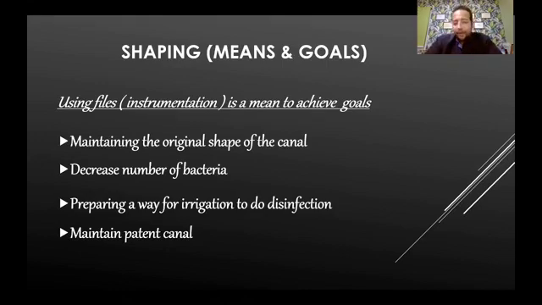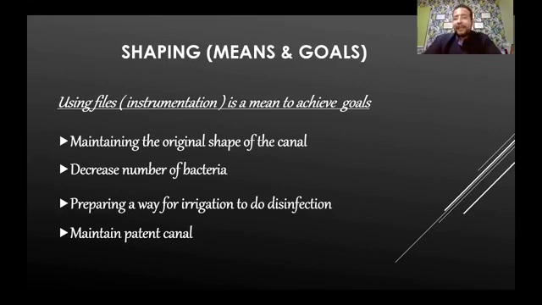Also, preparing a way for irrigation to do disinfection. As I said, you have to have a coronal flare, so with the irrigant you can see the orifice more clearly, and the irrigant can enter the canal easily. You have to prepare to a minimum size, because I think a concept came out, I don't remember, yes, last year or the year before, of minimal preparation, or I think taperless preparation, where you prepare to 20 taper 2. I think there's no such thing, because you have to have a way and space for your irrigation, for your irrigation activation, for your irrigation to reach the whole root canal system. So you have to prepare a way for irrigation and to do proper disinfection. That's a part of the shaping goals.